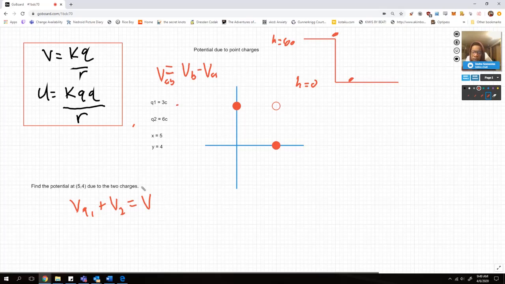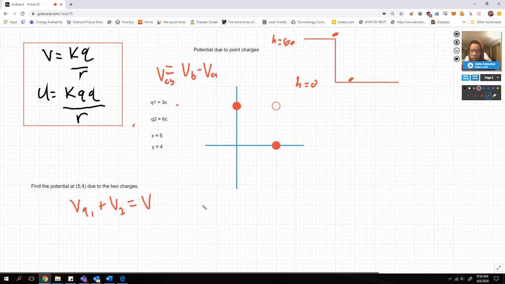And then you'll notice that I'm not drawing vector lines here, and that's because the potential is not a vector. It's a scalar, so it doesn't care about direction. It does care about the sign of the charge, but in this case, both charges are positive, so I'm not going to plug in anything weird into the charge sign. But all it cares about is this actual distance between here and here, or between here and here.